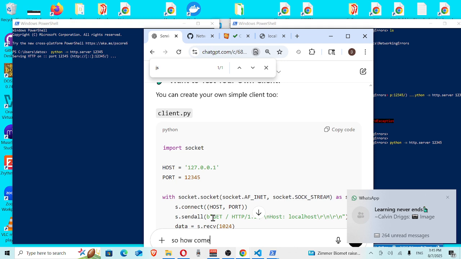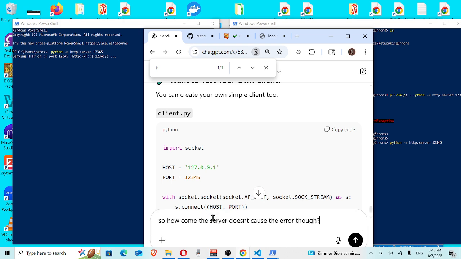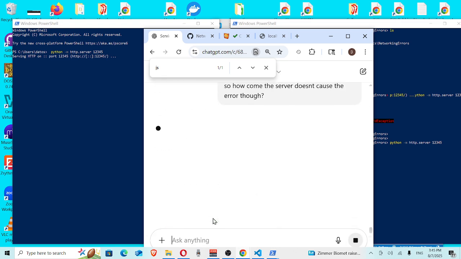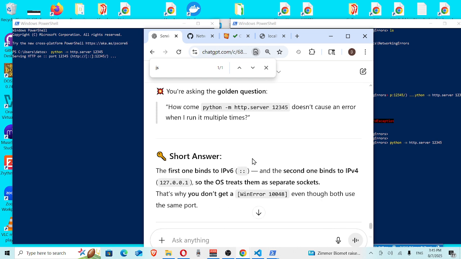So how come the server doesn't cause the error? The first one binds to IPv6, second binds to IPv4.